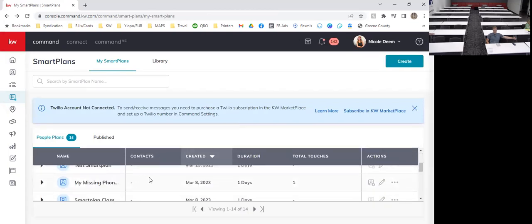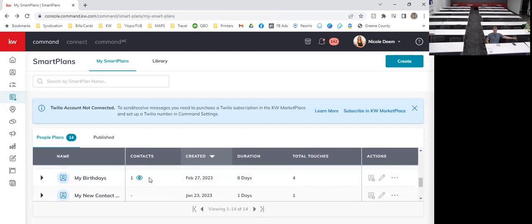Why don't they just add that feature though? I think they're probably getting to it, but I think it might be a little more difficult. I actually didn't really think about it until a few months ago when someone brought it up. Because you can start somebody on a smart plan and you can have it start tomorrow, but it wouldn't know to grab their birthday from their contact card. Yeah, maybe it'll come at some point, but right now just use theirs.